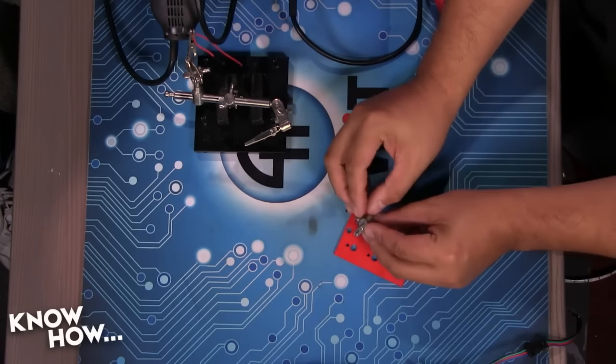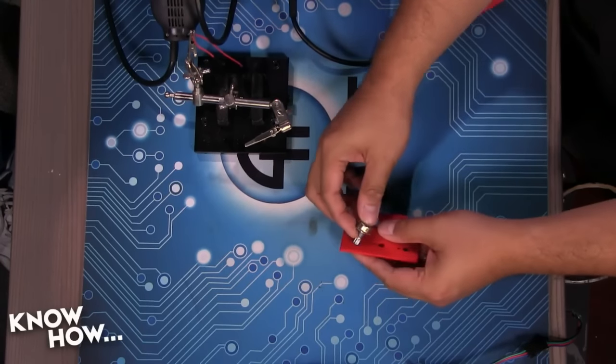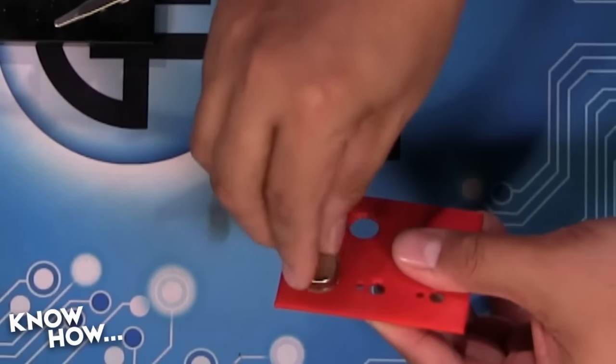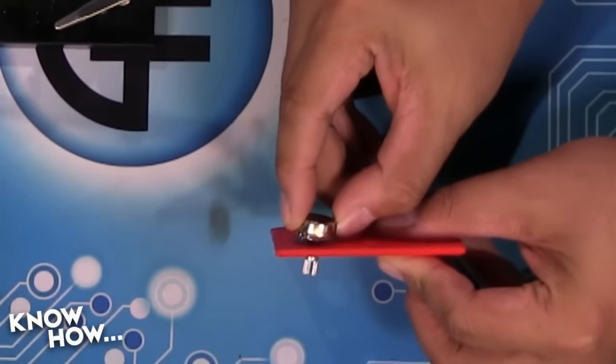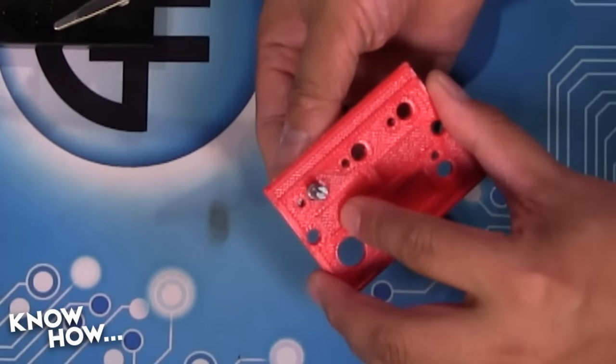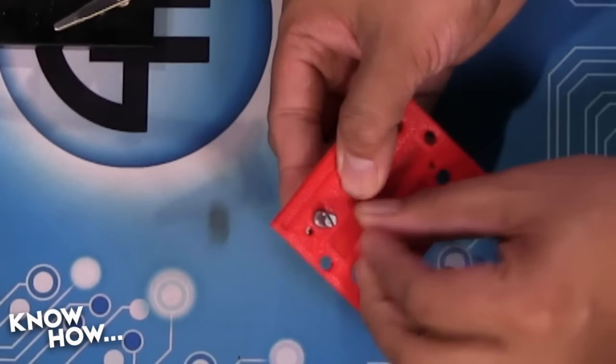There's a little guide right here that's the support that keeps the potentiometer body from turning, because you want the shaft to turn, not this. That little piece on the side locks it in along with that hole in the design, which keeps your potentiometer body from turning and rather just transfers the force directly to the shaft.